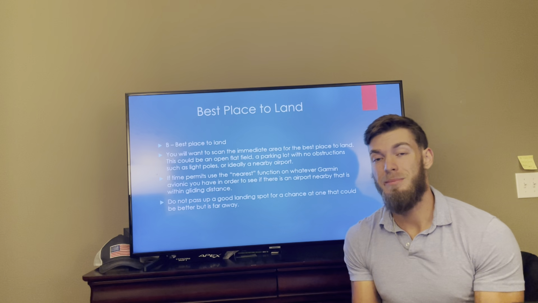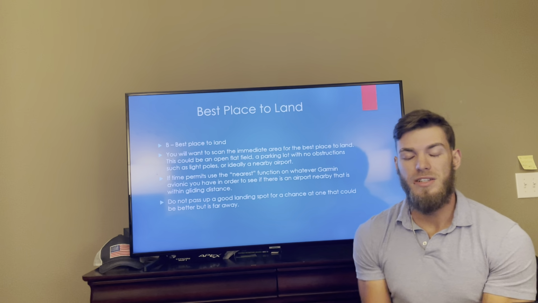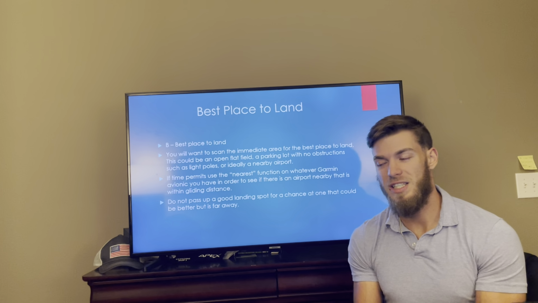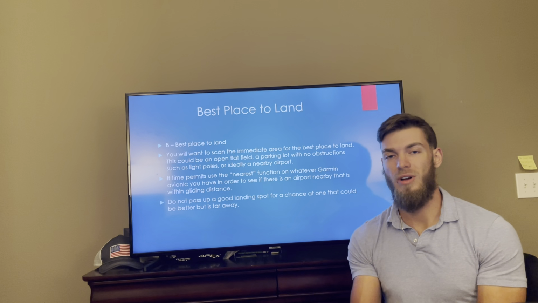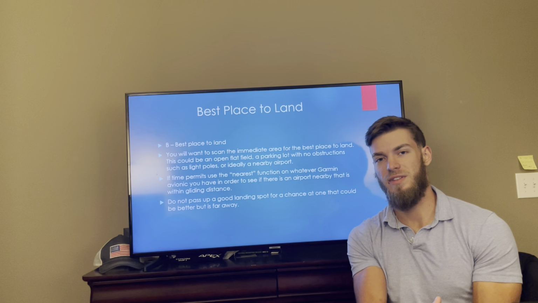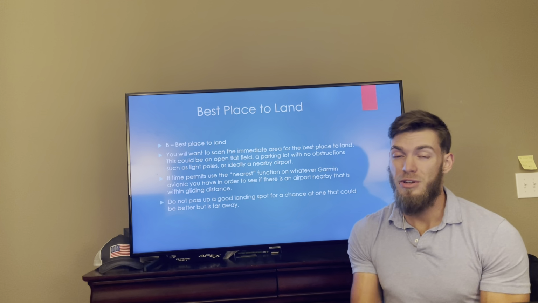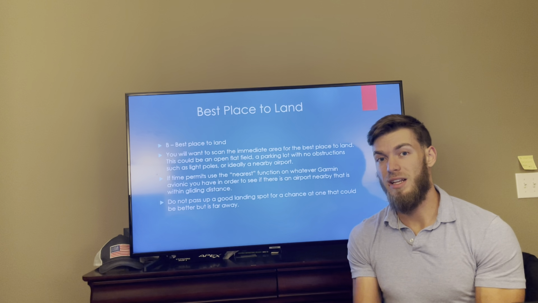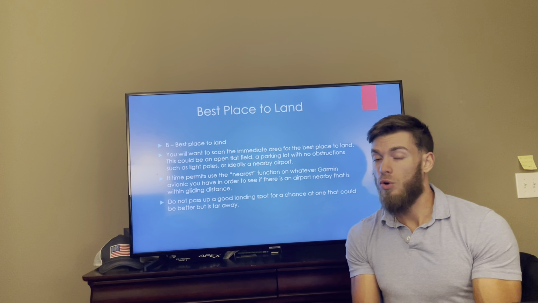And if you have any extra time, if time permits you to do this, use that nearest function on your Garmin. Use it to your advantage. Click the nearest button and see if there's any airports around you. You might not be able to see them if it's a small airstrip or just a small grass field that gets used as an airstrip. But that's going to be your best place to land, and you're really going to want to use that as opposed to putting it down in a field or a dried riverbed or lake bed that you don't really know what's down there.